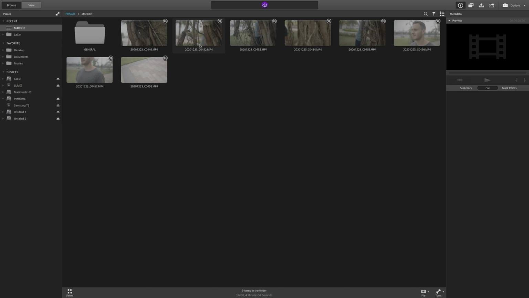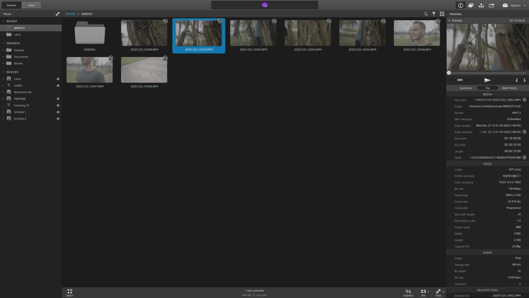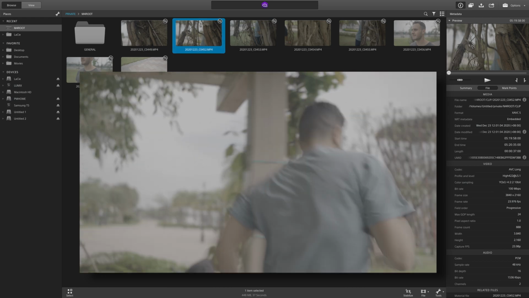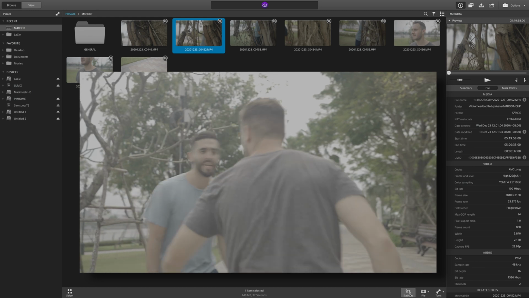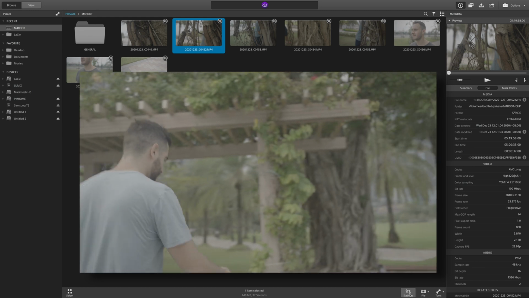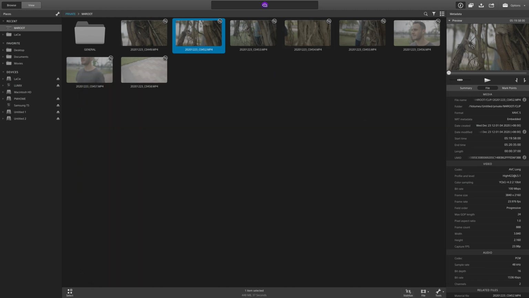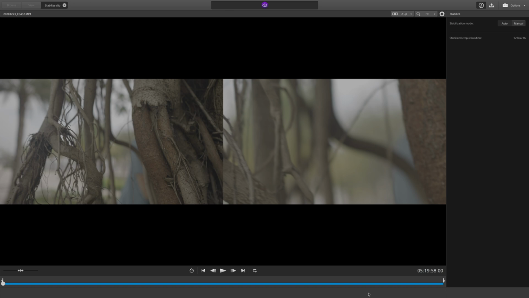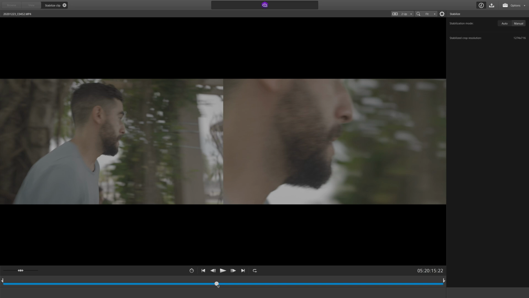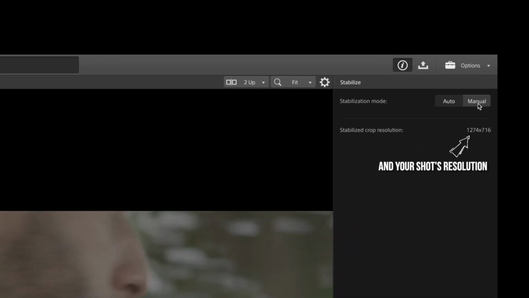So what I'm going to do is take this shot, which was 24p but 1/50th of a second shutter speed. So this was what I would normally shoot. This is obviously not going to be as good as our 1/1000th of a second, but let's take a look. So you'll go down to this bottom right corner. We're going to click stabilize here. It'll analyze the clip, and you'll notice immediately it is very cropped in. This does stabilize it quite a lot, however, your composition is just trash, is ruined.